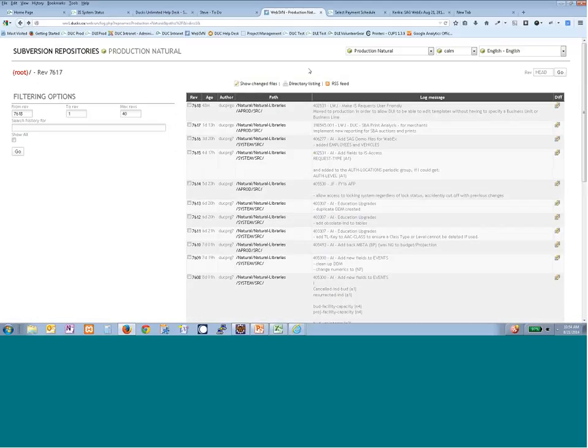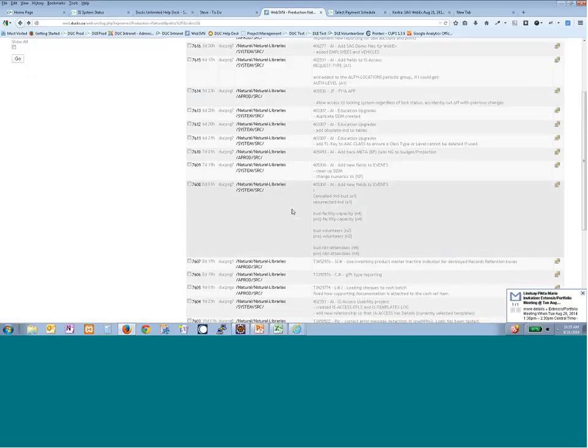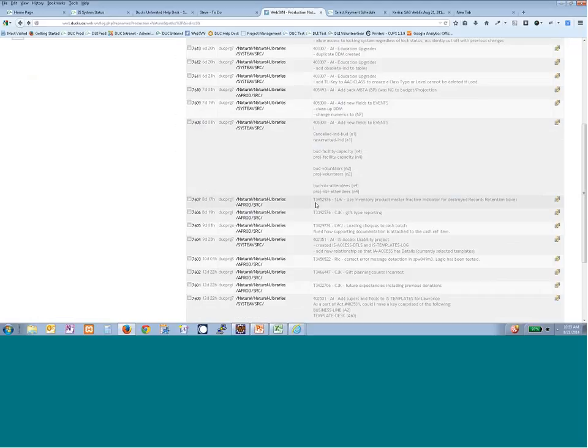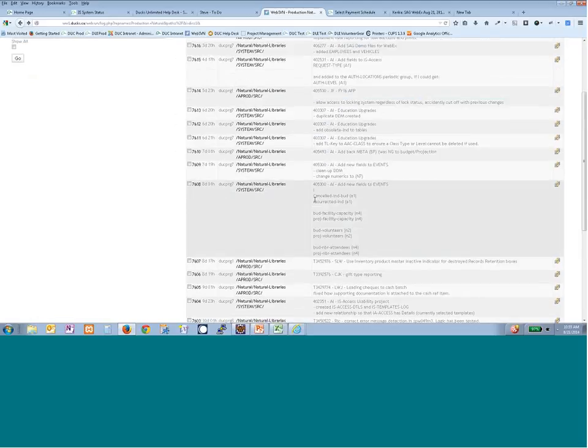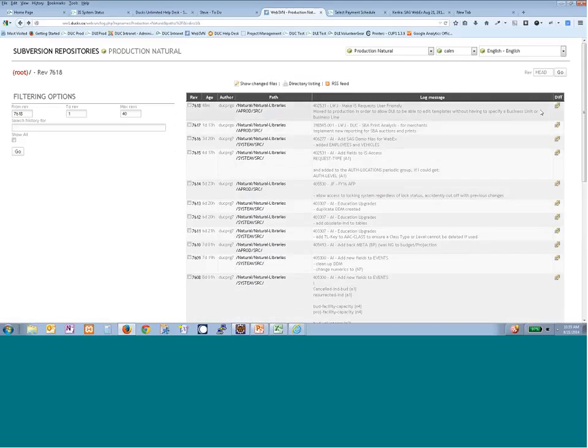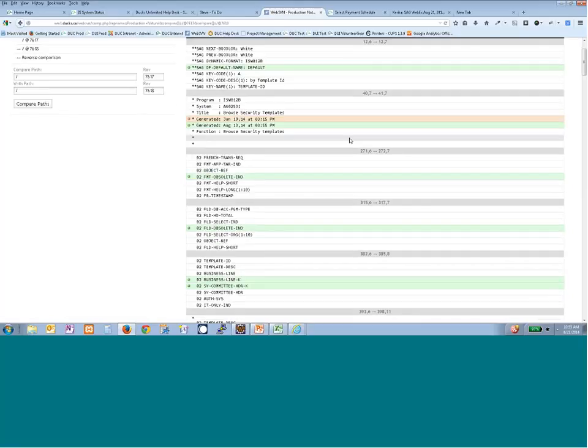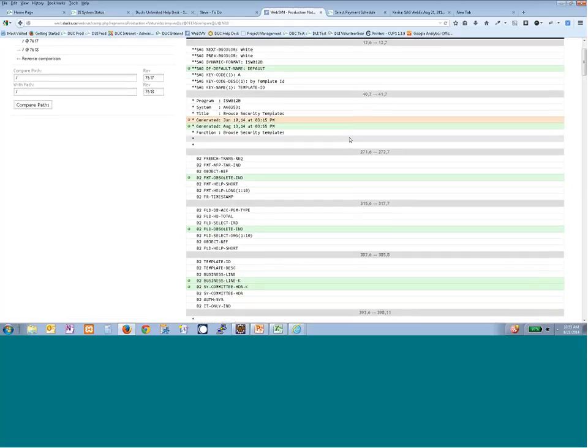So 48 minutes ago, I know Lawrence put this change into production: make IS request user-friendly. And I know that it came in on an activity log because of the numbering. If I scroll down, this change is a change I did on a ticket because it starts with a T. So if I wanted to take a quick look at what the changes were, I can click on the difference, and here it'll give me a summary or detail of all the changes.